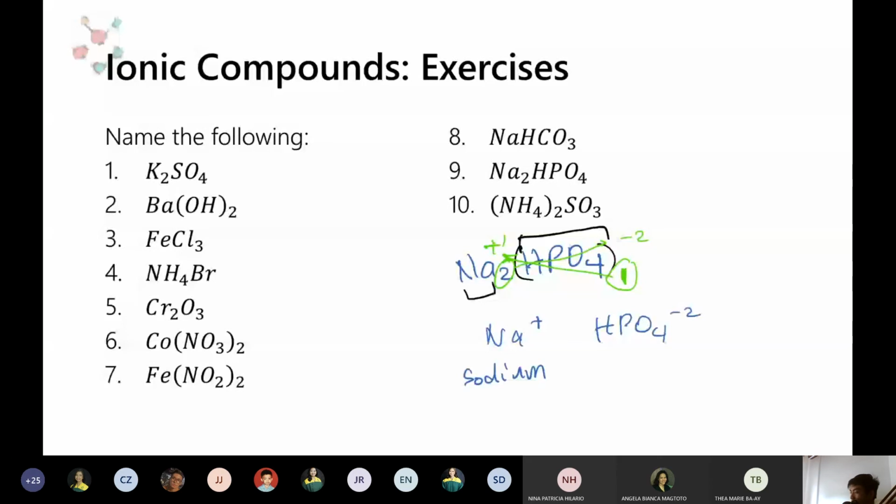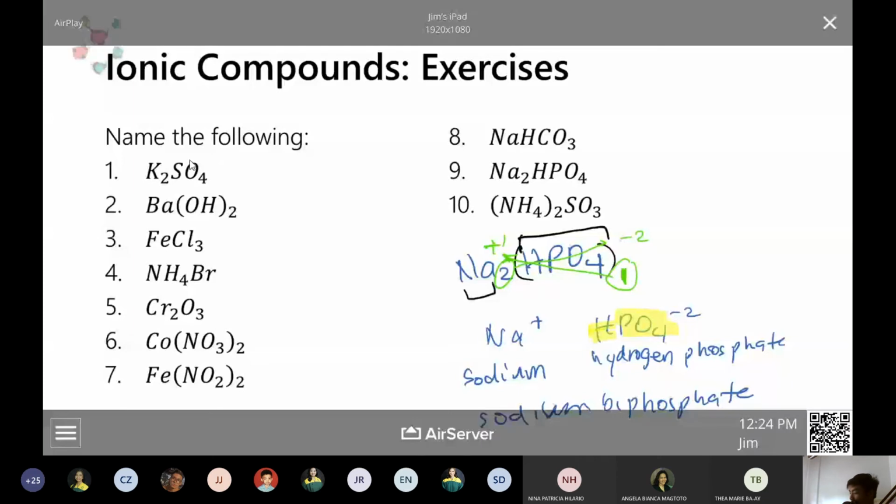How about HPO4? Again, yung hydrogen na yan, that is derived by adding hydronium ion sa oxygen ion. No? So your oxygen ion here is this one, the phosphate. No? Pero look, may isa kang hydrogen, no? May isa kang hydrogen. So, anong pwedeng name niyan? Pwede yung hydrogen phosphate. Pwede yung biphosphate, no? So, ibig sabihin, dalawa yung pwede kong names dyan, no? So, I can name it as sodium hydrogen phosphate. Pwede ring sodium biphosphate, no? So, ganun ha.